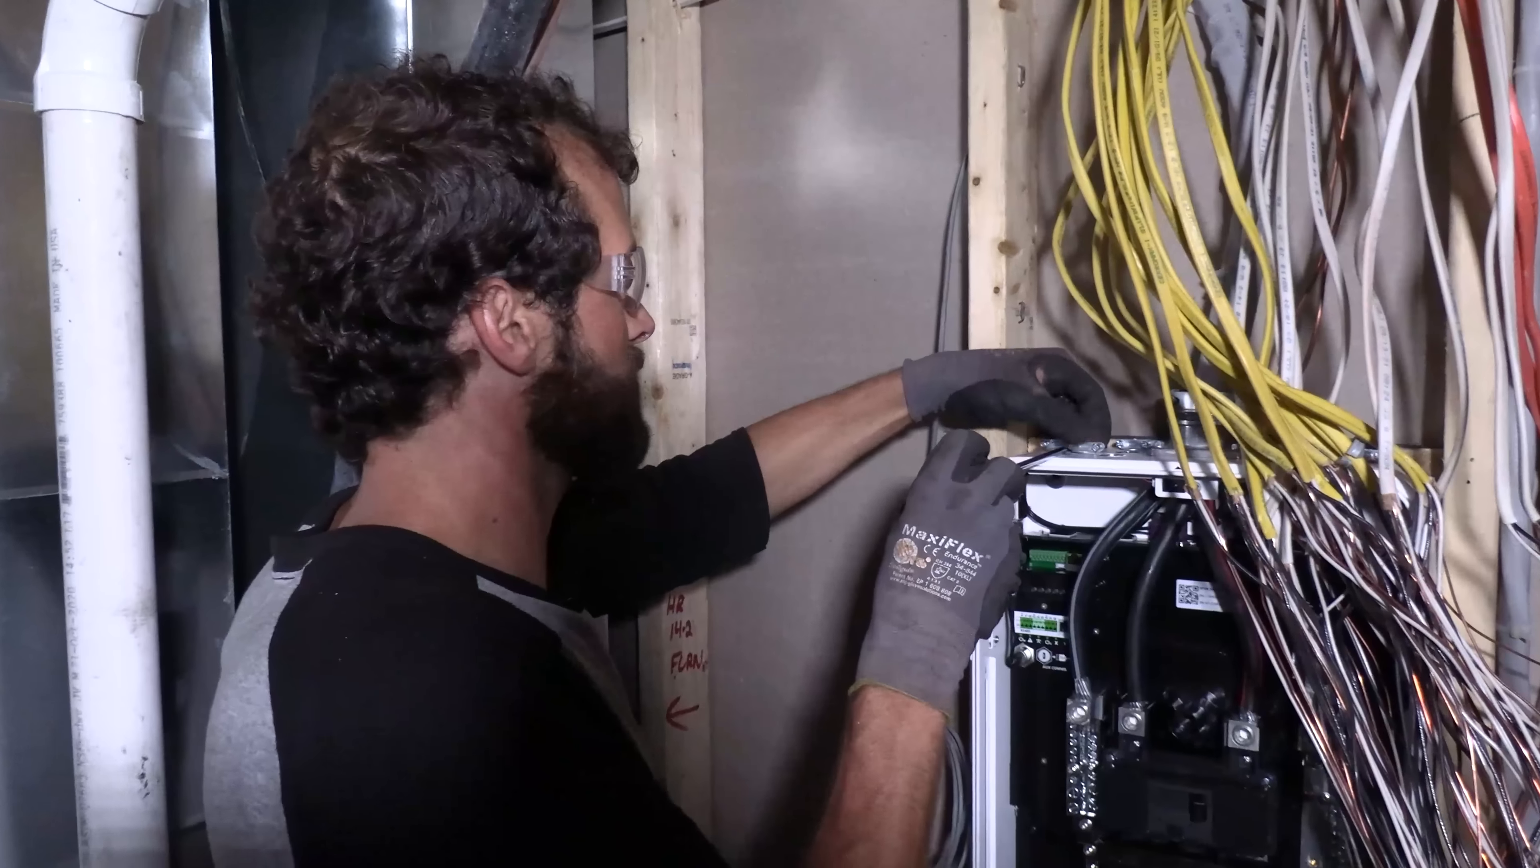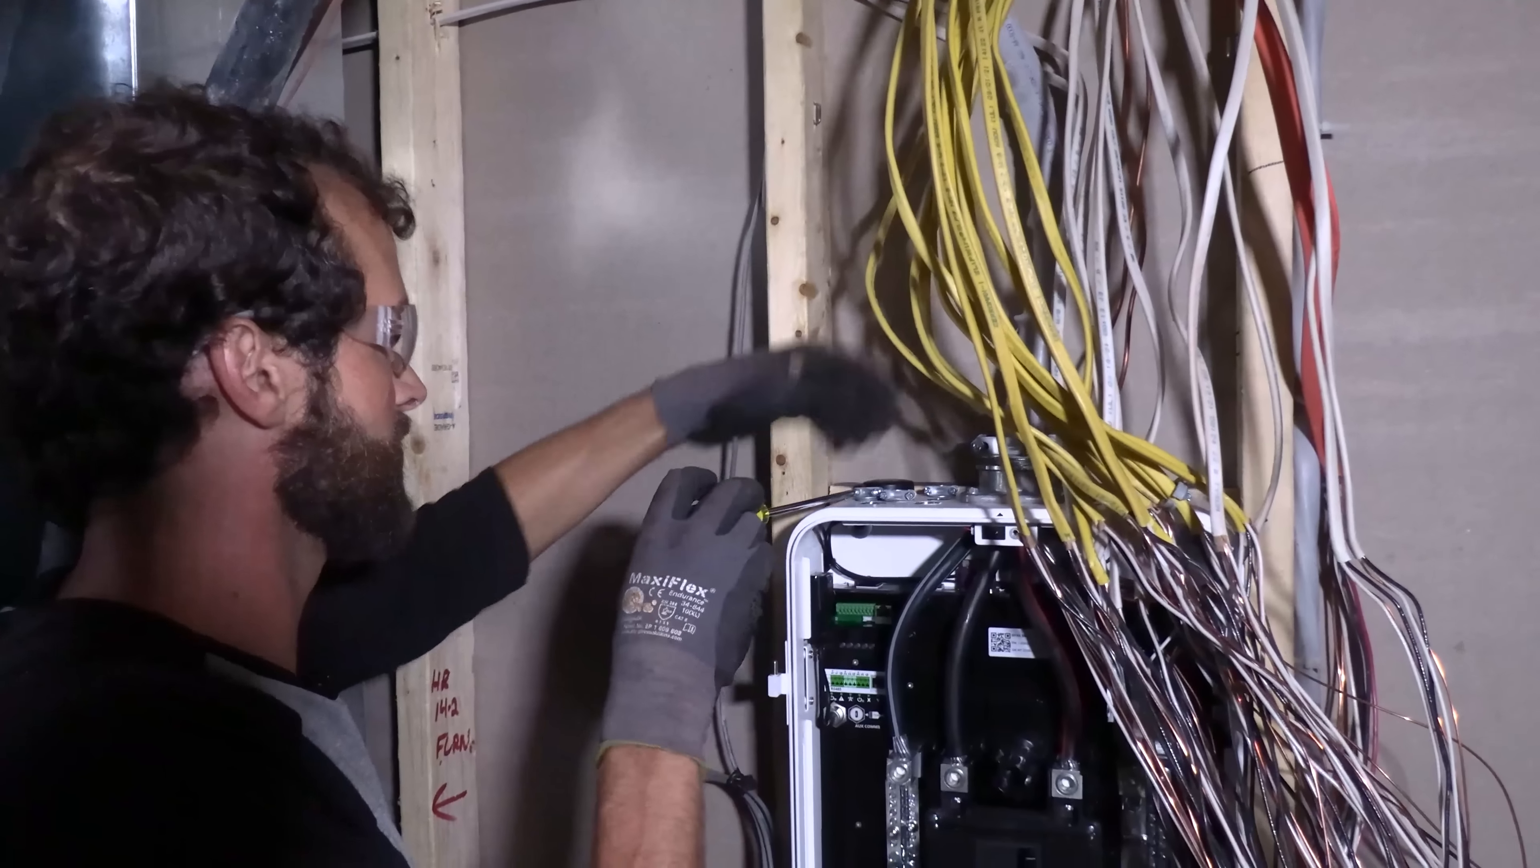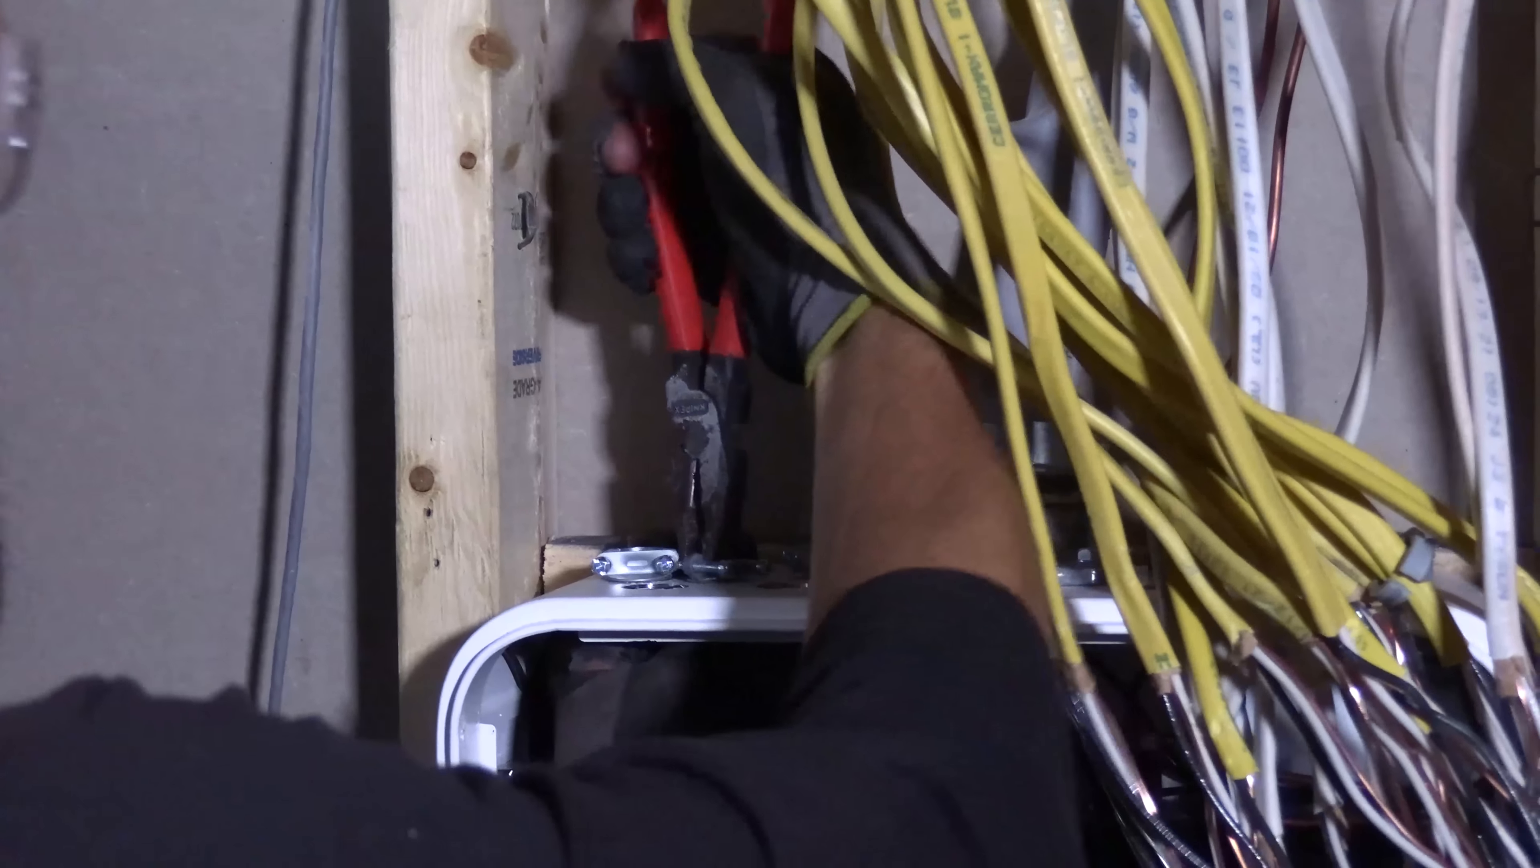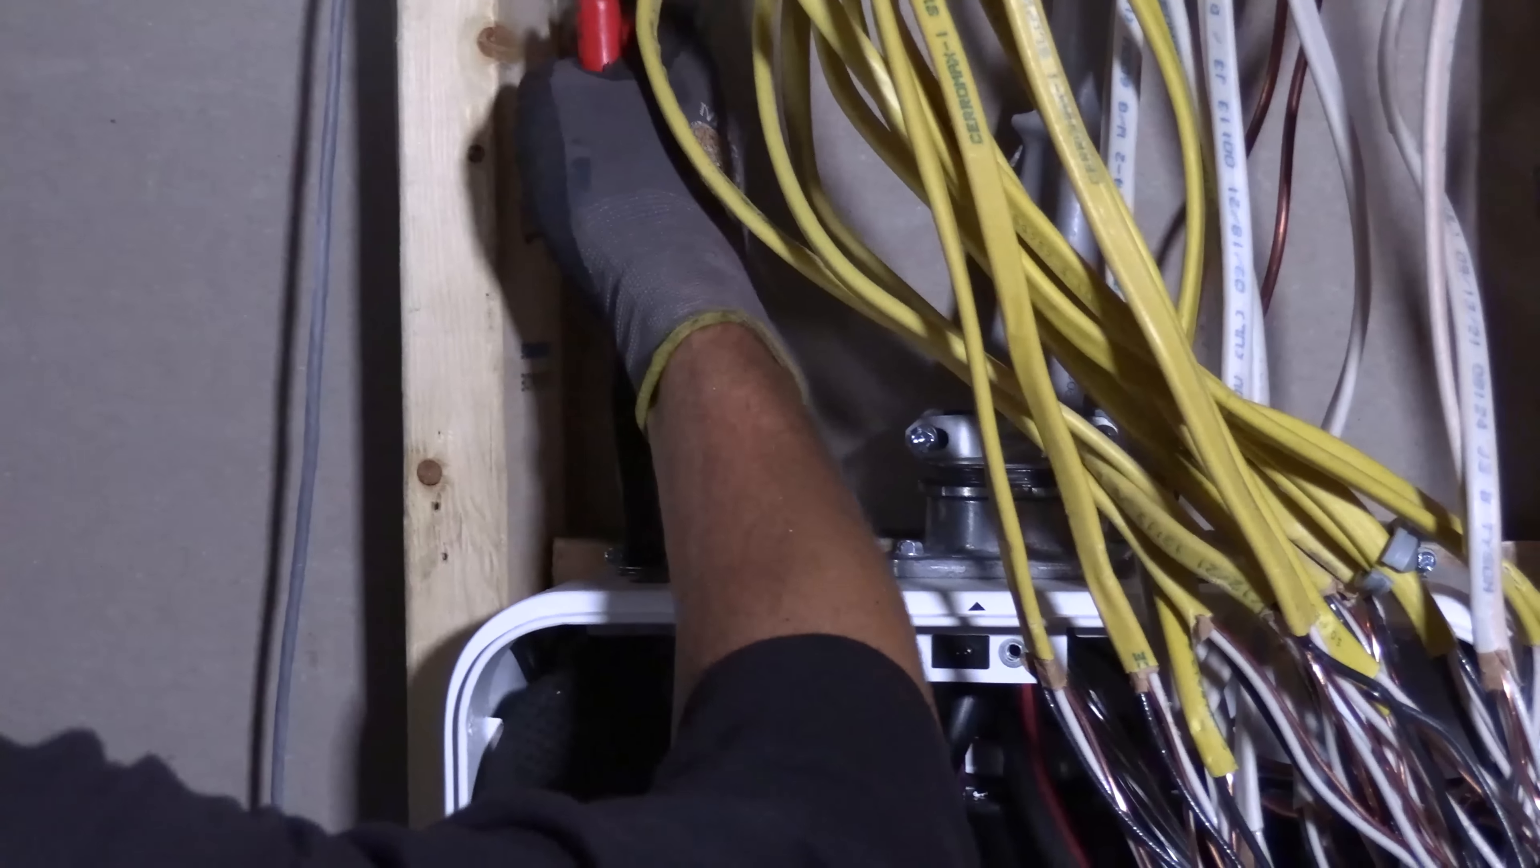Order of operations. Get your big cables in first or you'll never get them around all your branch circuits once those are in. So big cables first. And then I like to get my conductors in, starting at the back, working my way forward. I'm going to loosen up my Romex connectors substantially so they're not fighting me. And I'm going to tighten them down because I want a nice bond to the cabinet.